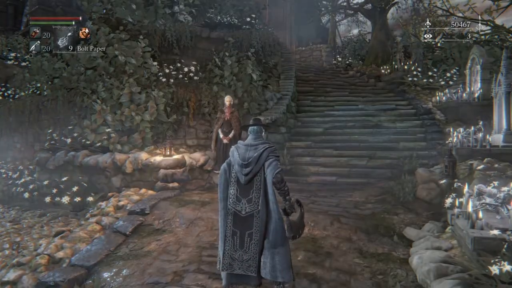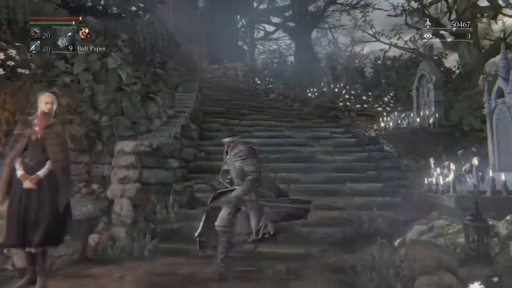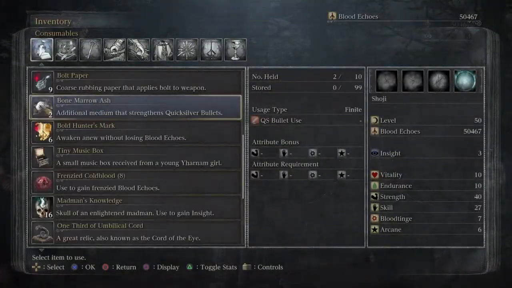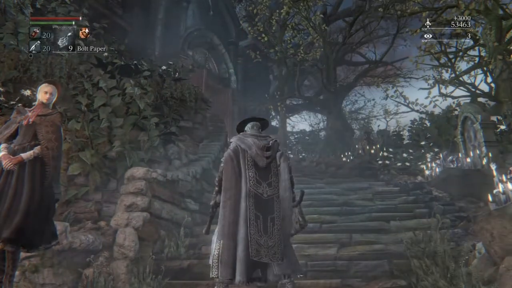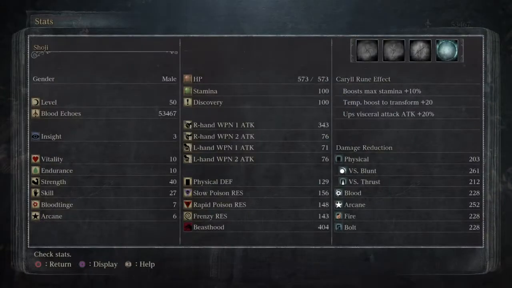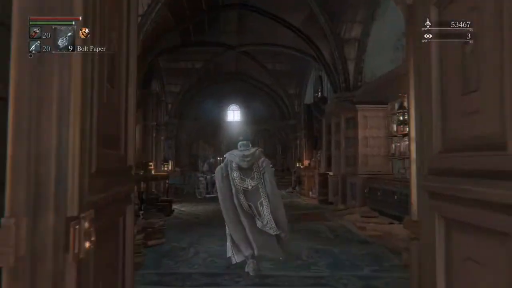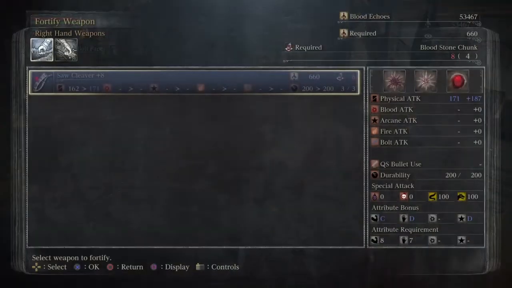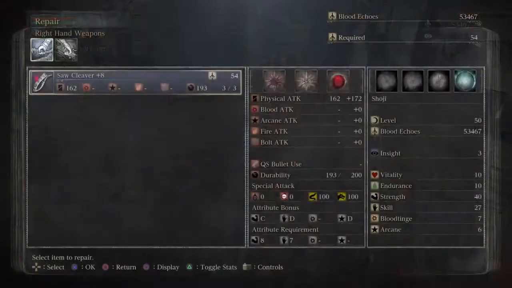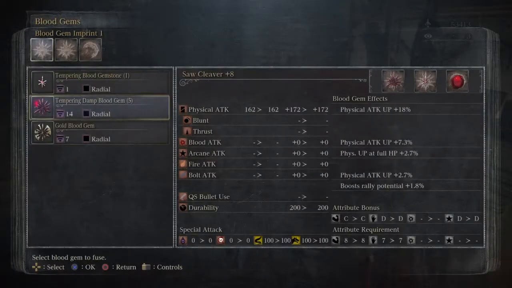So we are fresh out of Yahar'gul, fresh out of the big body part baby fight, and now we are going to Nightmare of Mensis to deal with Micolash, and then as sort of like a bonus at the end of that, I call it a bonus because it's not a fucking fight, I go clean up Cleric Beast. So right here, I'm looking to see how many chunks we need. We need 4 more chunks. We're gonna get those as soon, really, as we go to Mensis.